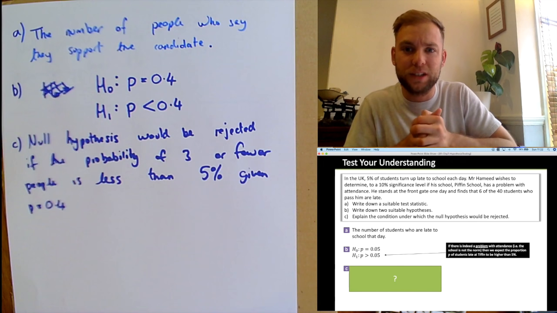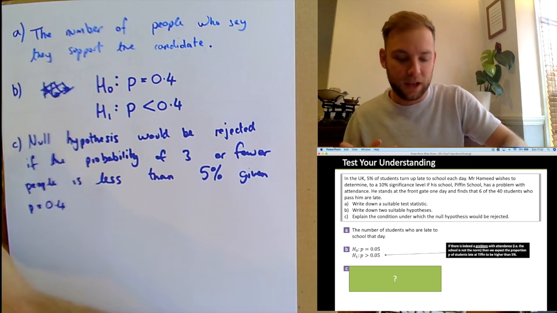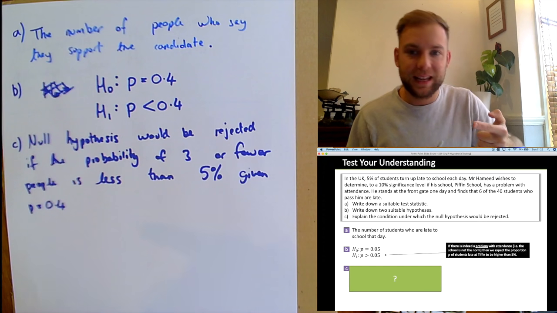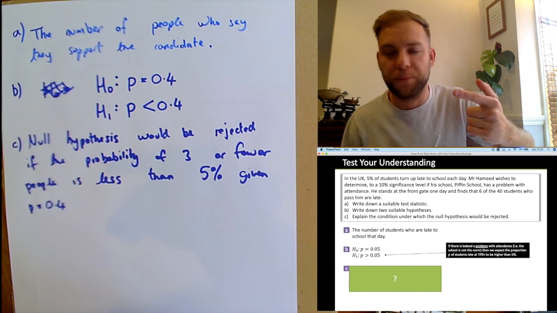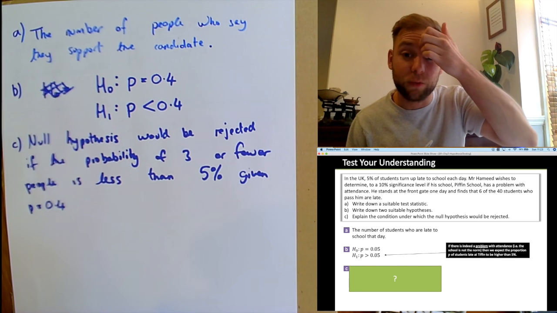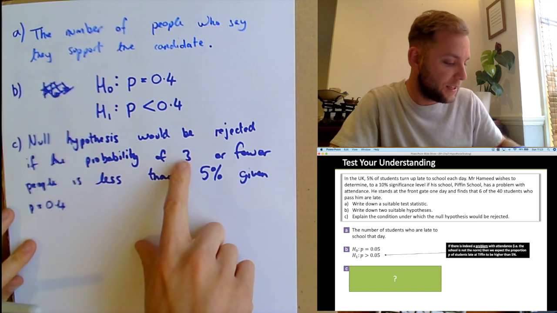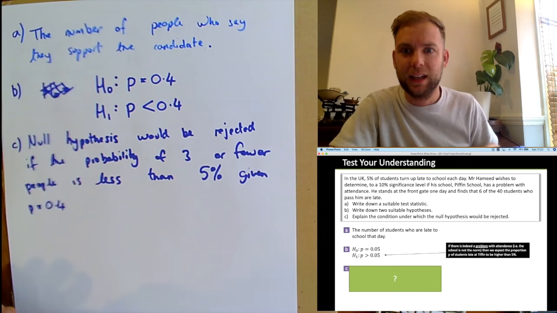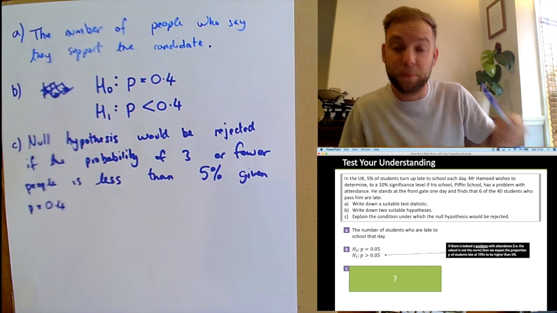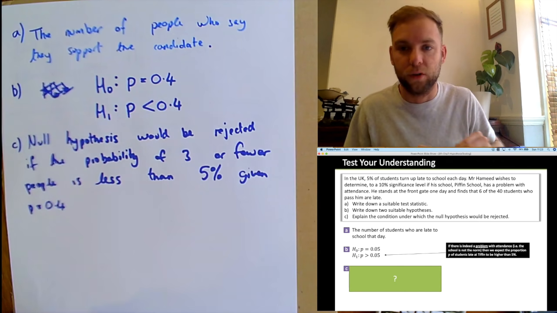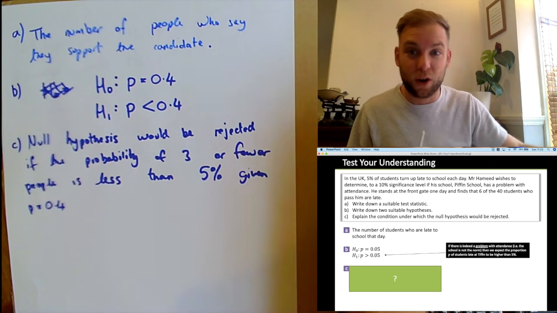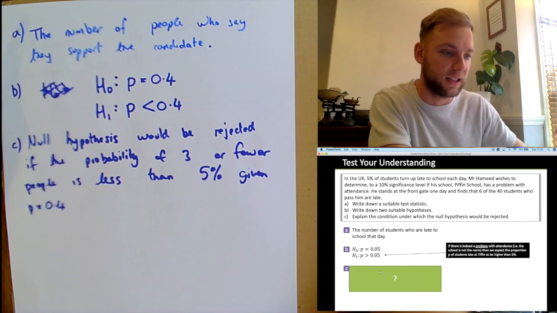So actually, she's not making sense, because the probability of getting 3 people out of 20 is really low on the chance if the actual population parameter was 0.4. Now we'll come back to that later. That was our first little hint of our hypothesis test there.